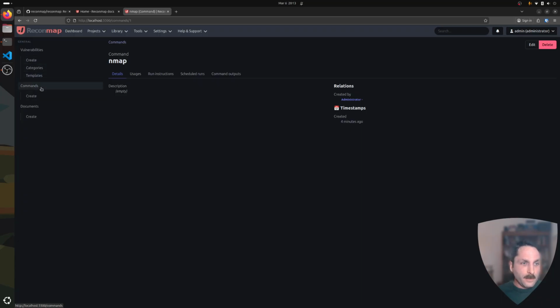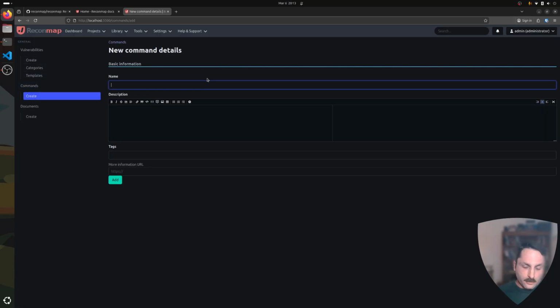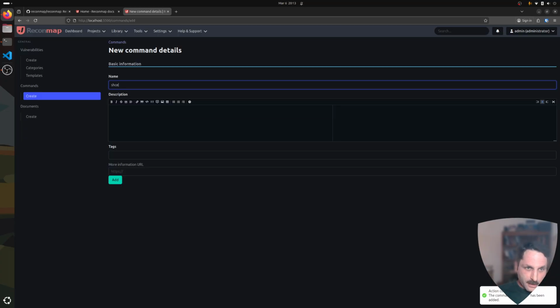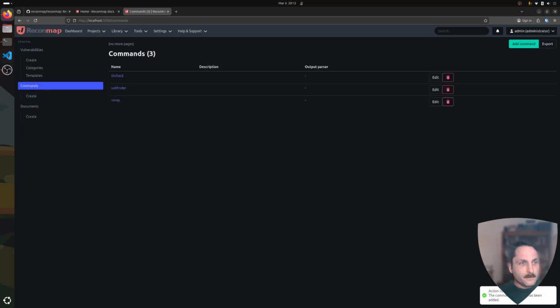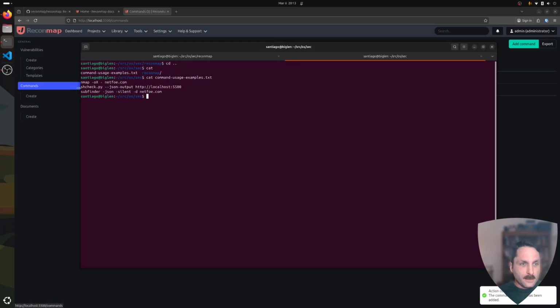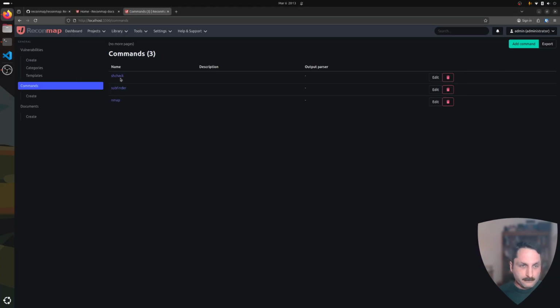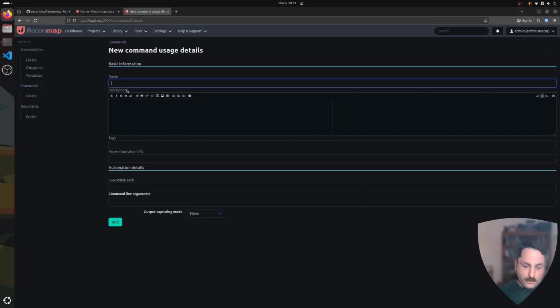Let's create the second command, and this is going to be subfinder. Just to do it quickly, let's say check as well, the security headers check. So for the security headers check, I'm going to use this usage. Also call it JSON to keep it simple.